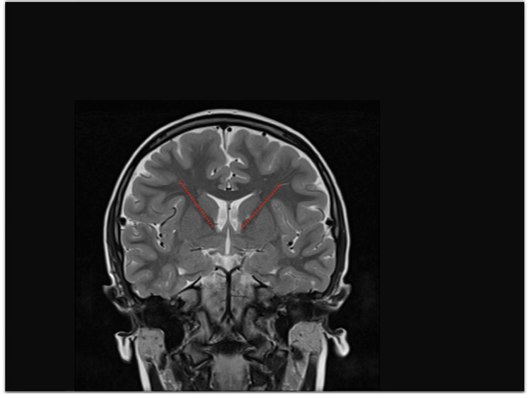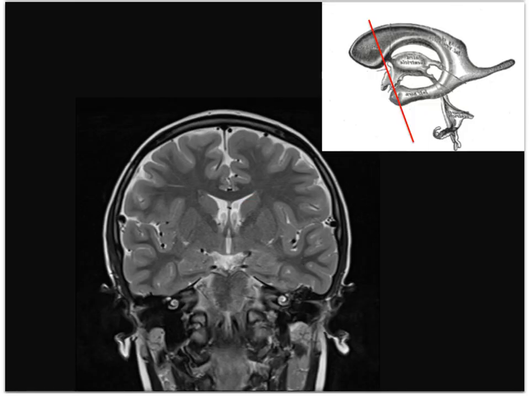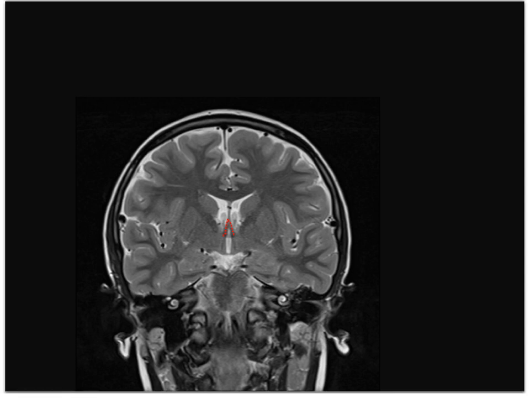Internal capsules, here the anterior limbs, course between the caudate nuclei, shown in red, and the lenticular nuclei, consisting of the smaller and more medially placed globus pallidus and the more laterally situated putamen. At this level, just above the anterior third ventricle, we can see the columns of fornix approach each other in the midline where they will begin to curve posteriorly. The columns and body of fornix are nicely demonstrated on the sagittal. The belly of the pons is located here, where it forms the floor of the interpeduncular cistern.